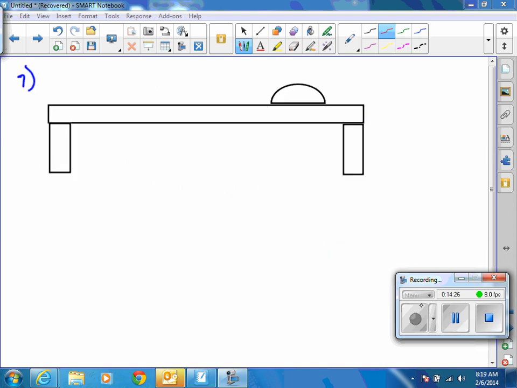Okay, number 7 gets a little bit more challenging here. What you have on there is a uniform beam. Uniform means what? All the same. So it's straight across here. And this beam is going to have a mass of 1,500 kilograms. And how long is it? 20 meters, right? So the middle of it is going to be right here. The whole thing is 20 meters long. And that 1,500 kilograms would be acting right smack down in the middle like this, wouldn't it? So that red line is actually going to be the weight of the beam.